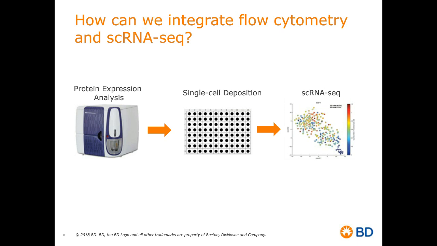single-cell RNA-Seq. However, in the absence of index sorting, the function that we are going to be talking about today, the information about each cell that was deposited in a specific well and the corresponding gene expression profile will be lost because cells after deposition may have been pooled, analyzed for single-cell RNA-Seq, and we will not be able to trace back the information at the protein level for a specific cell of interest.